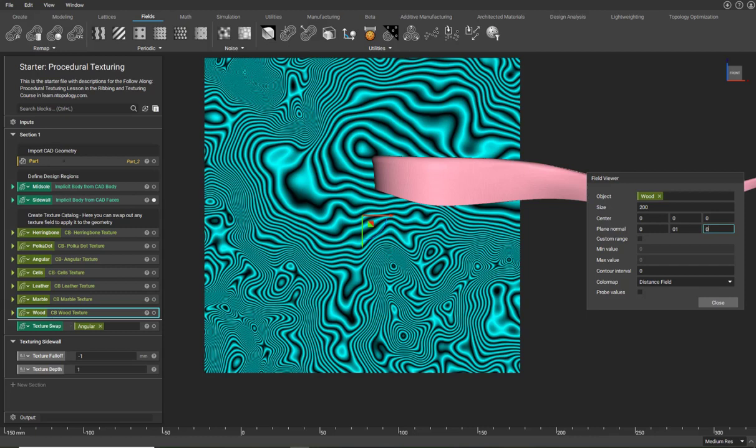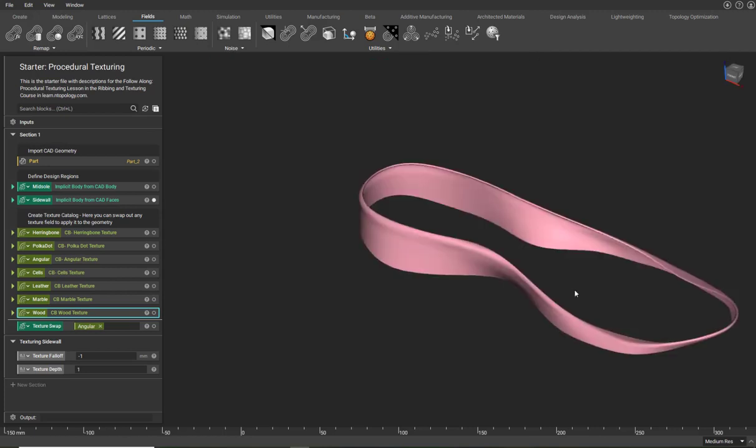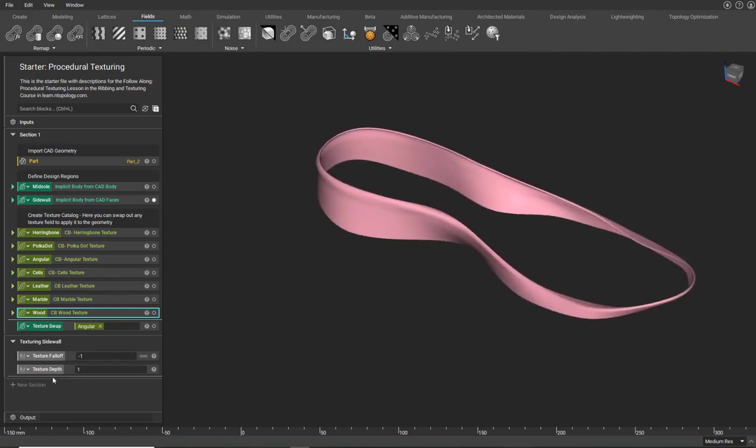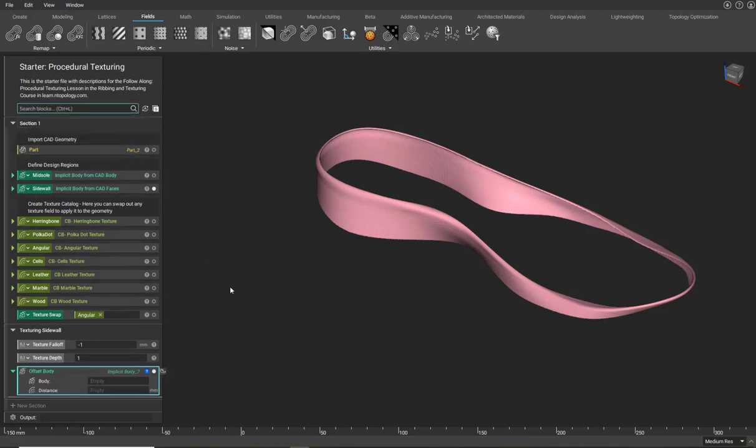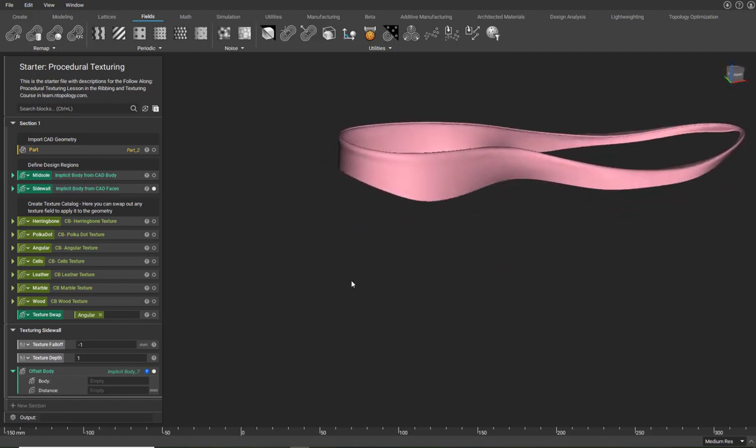So I'll play around with all of these and see what this looks like to create this procedural texturing on this sidewall. I'll click on that texturing sidewall. And just as we had done in our adding roughness follow along, we're going to use an offset body to add this type of texture.